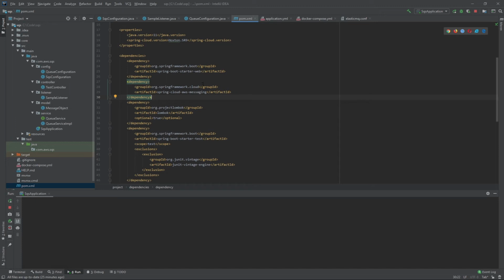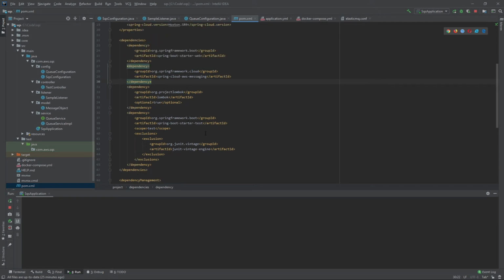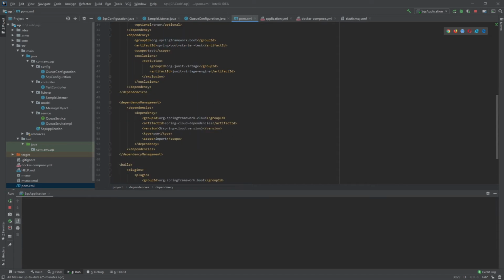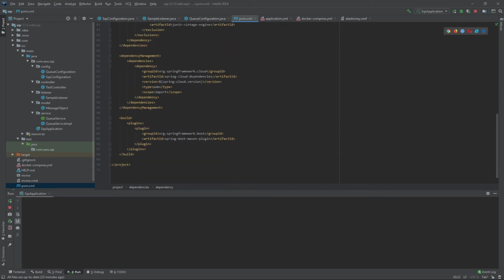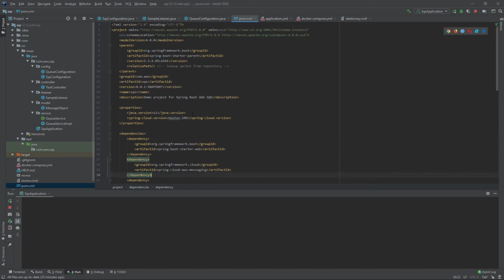As I said, that parent POM is managing the version, so if I control hover over this, you could see that it is automatically assigning the version of this dependency, which is coming from 2.2.5 release. As I was showing earlier, I am using Lombok. Spring Boot Starter Test is in here, but I'm not actually using it. And then down here, you can see that the Spring Cloud dependencies, which again is that AWS dependency, the version for that is being managed by this dependency management right here, which the Spring Cloud version was being set above. And so again, that is where everything is coming from. So let's go ahead and close that.